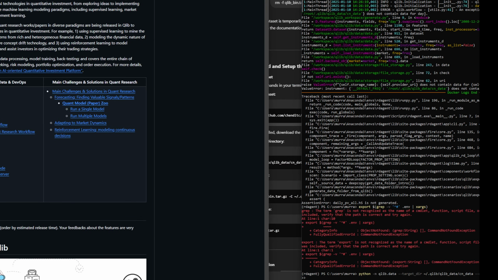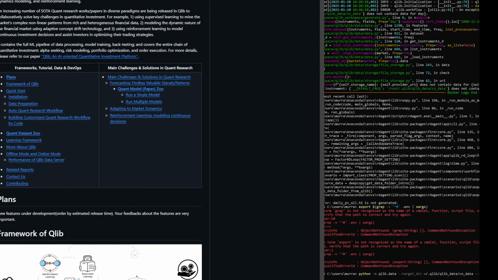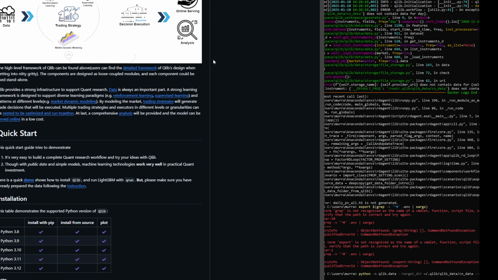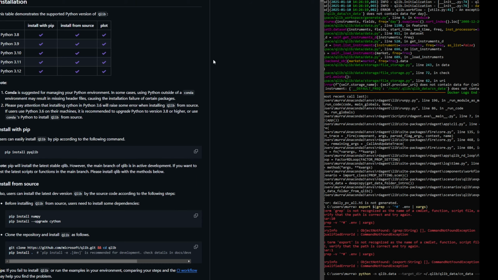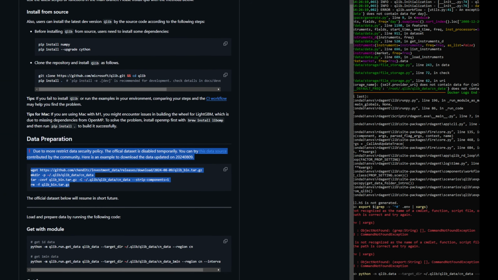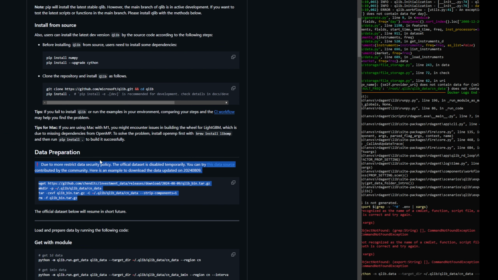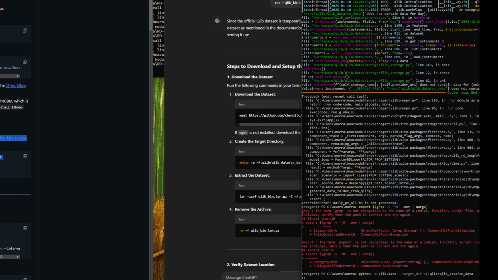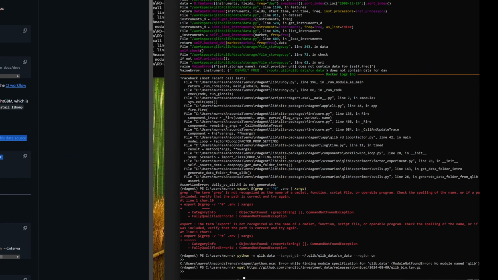But if you look at Qlib, because it's RD agent that's getting Qlib, right? But then it's asking for the data, okay? But if you look here, it says that data, due to security or whatever, is not available. So try this one. So I gave that one to ChatGPT, and it gave me the code to download that.